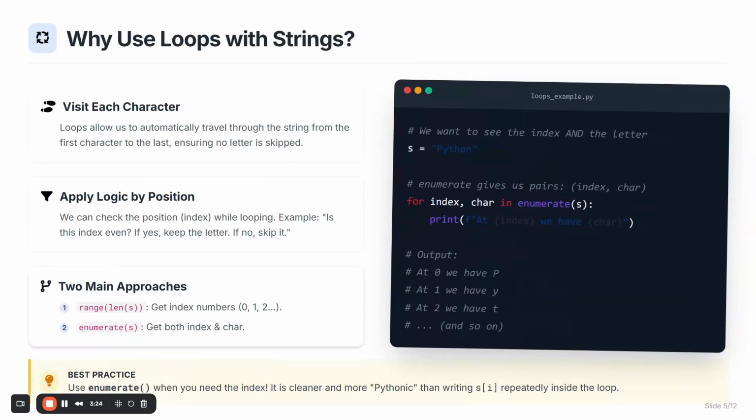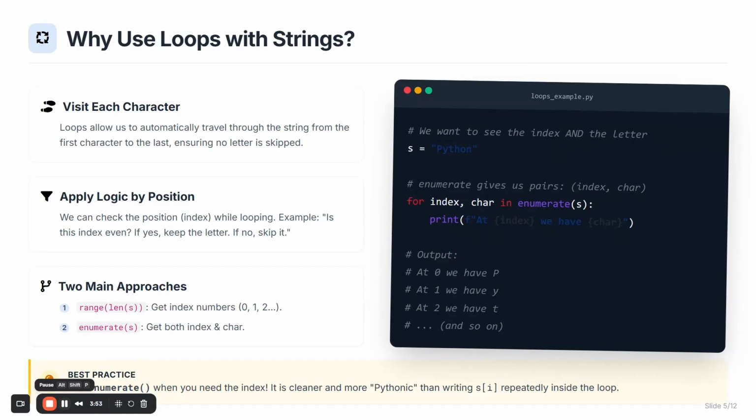Now, why do we use loops with strings? Let us understand one by one. Visit each character. Loops allow us to automatically travel through the string from the first character to the last, ensuring no letter is skipped.